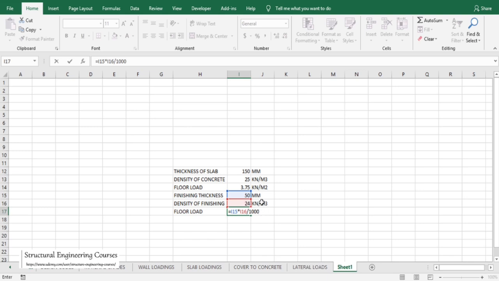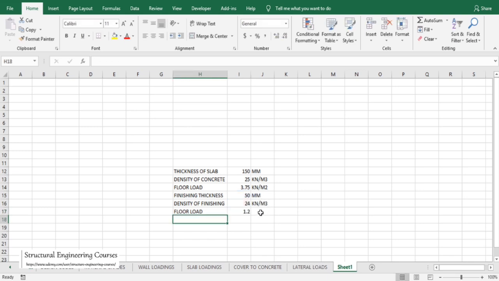We are dividing by 1000 as the unit is in mm here, and this unit is in meters here. So the total floor load is 3.75 plus 1.2, so 4.95 kilonewton per meter square, or we can apply 5 kilonewton per meter square.